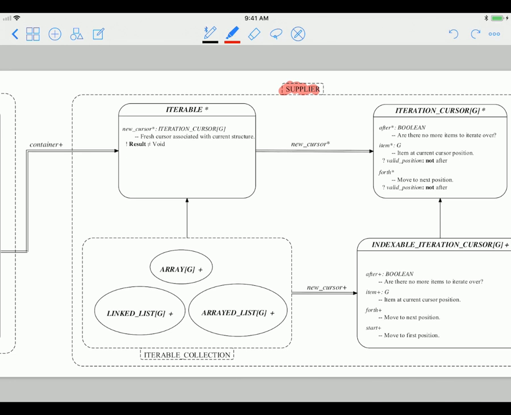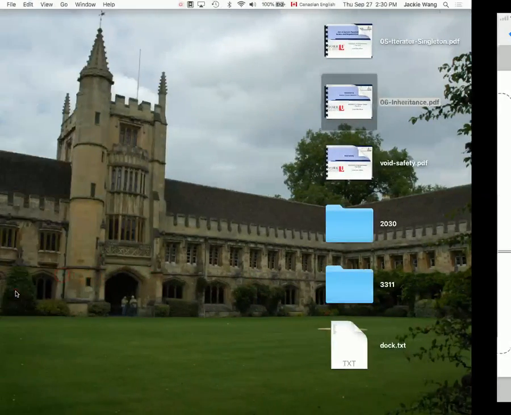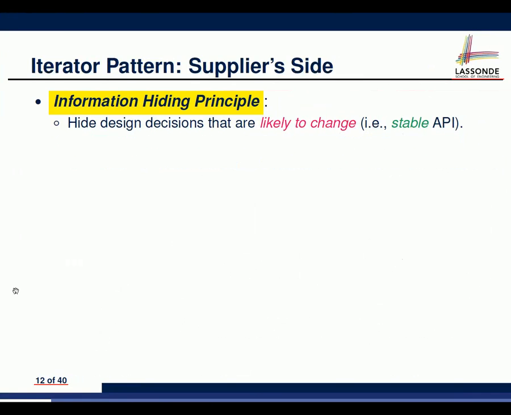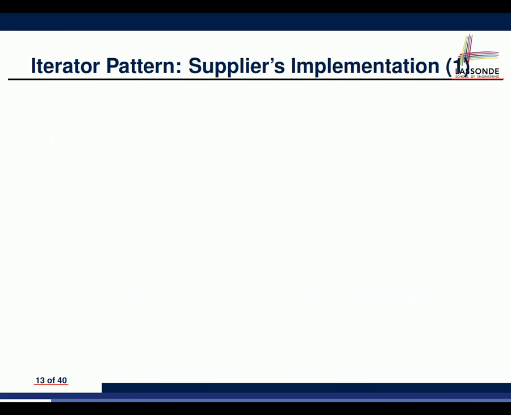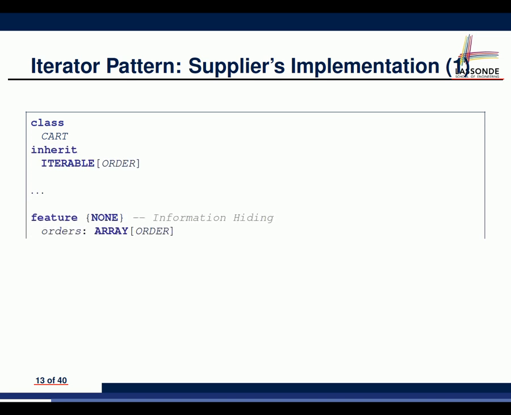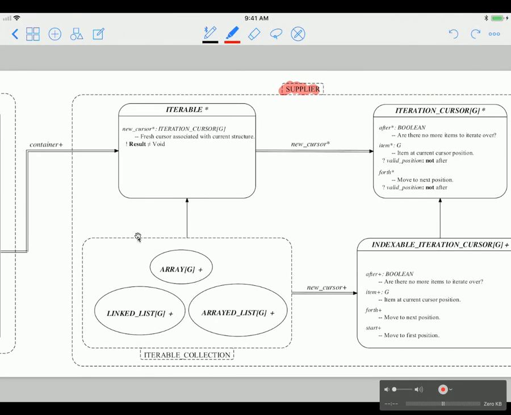Let's say I have a simple class, for example, from the slides from last week, the one we had last time was like this. Let me show you the first case. Let's say we have a very simple card class where the only implementation attribute, orders, is of type array. An array is already a collection class, which is also iterable, which means by definition, it should already support the new cursor feature. Let's see how this makes sense from the diagram.